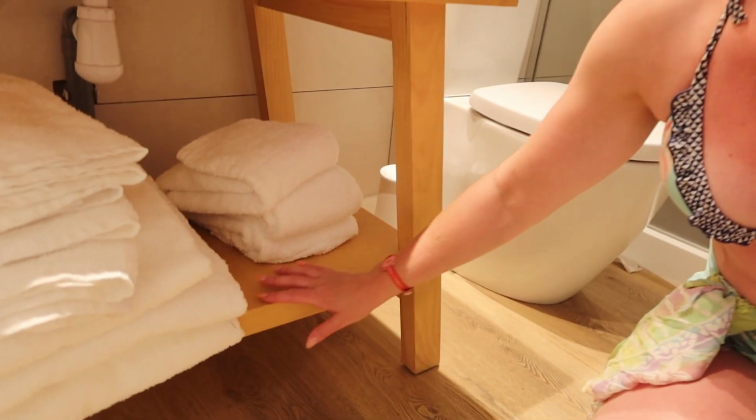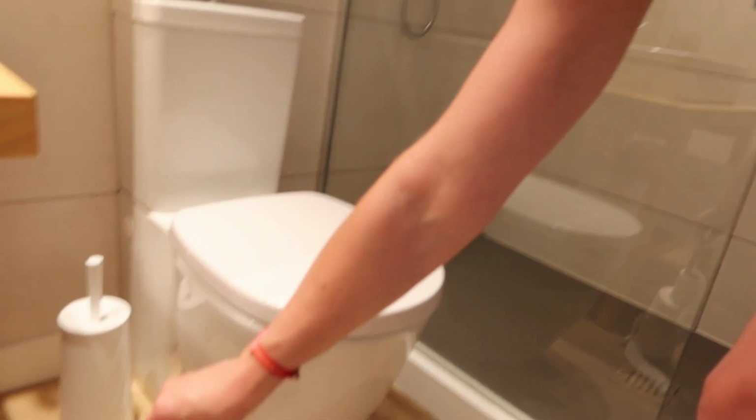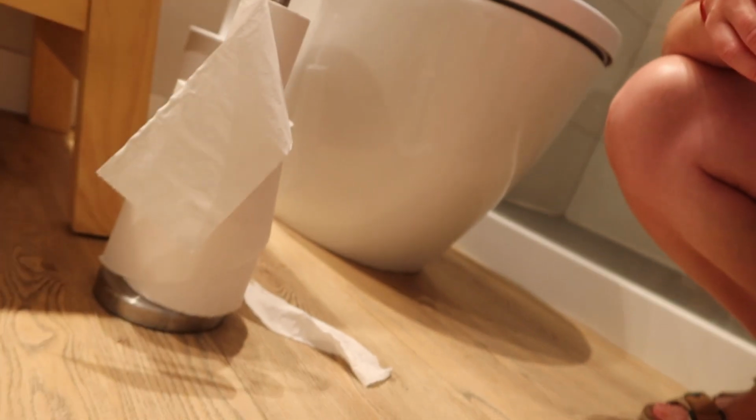The only thing I would say is missing is a little stepping stool for kids to wash their hands and their face. My kids struggle. Either he steps on this bottom shelf, but then he hurts his feet, or he's just uncomfortable and has to balance himself in order to do his teeth, or he has been using the toilet roll holder, which I keep discouraging him from doing, and that's why I put it onto the other side.